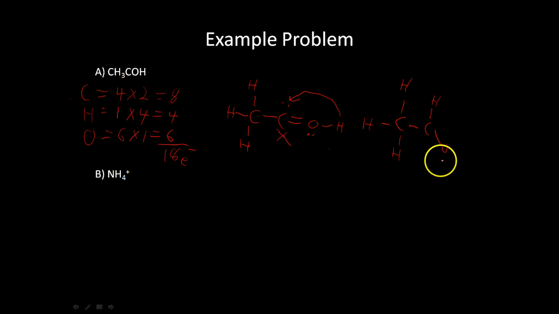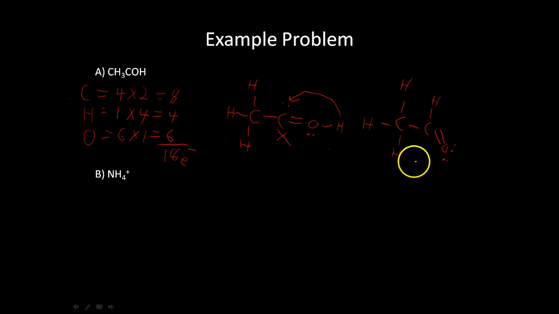Now we fill out our valence electrons. If you notice right here, carbon's only bonded once, so we know that we need to put a double bond right there for the carbon to have 4 bonds. If we do that, fill out those valence electrons, we put it there. If we look at this structure, do we have the right number of electrons? We have 2, 4, 6, 8, 10, 12, 14, 16, 18. That's the correct number of electrons. We have our Lewis structure here.